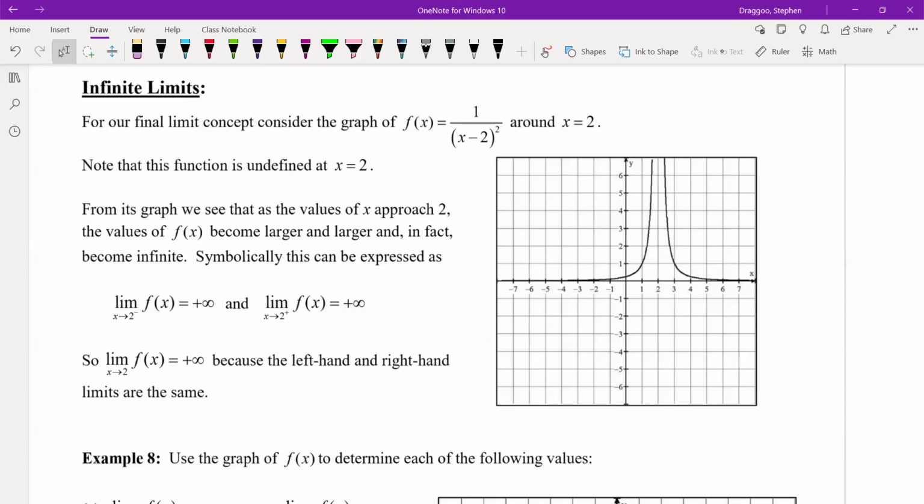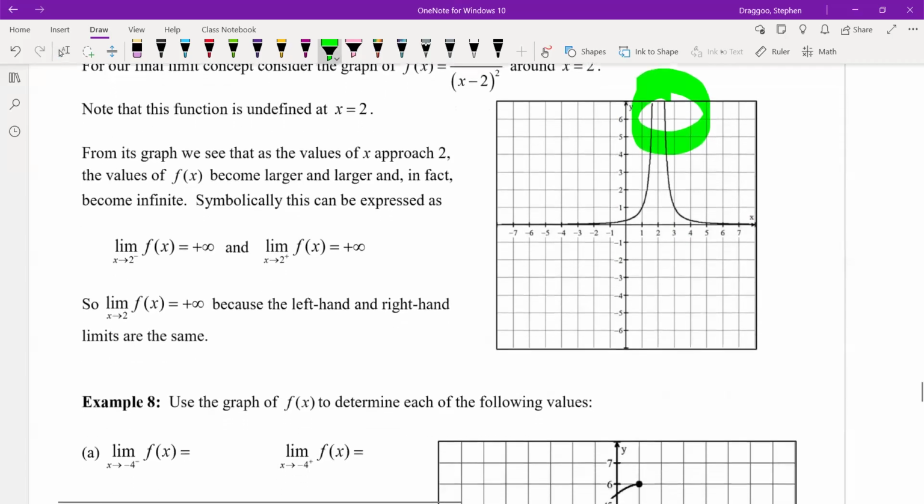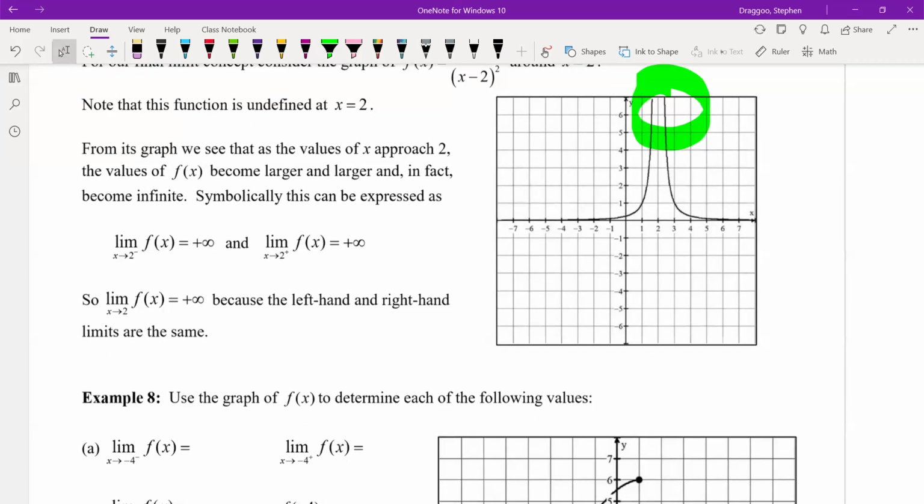So I can see on this graph, heading toward my vertical asymptote from either side leads to positive infinity. Meanwhile, the other way I can look at these infinite limits is to take a limit as x itself approaches one of the infinities. And that's effectively asking us for the end behavior, similar to how we looked at polynomials, except a lot of these rational functions are going to have some asymptotes that dictate their end behavior.